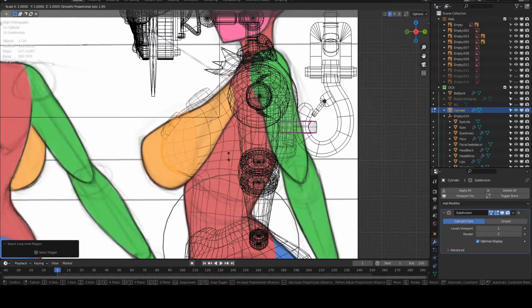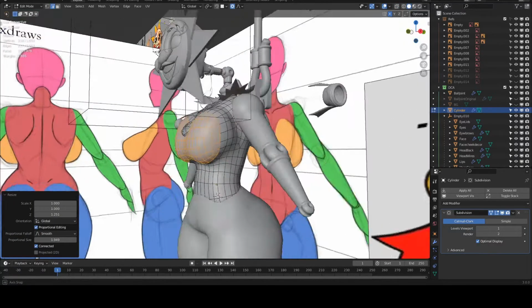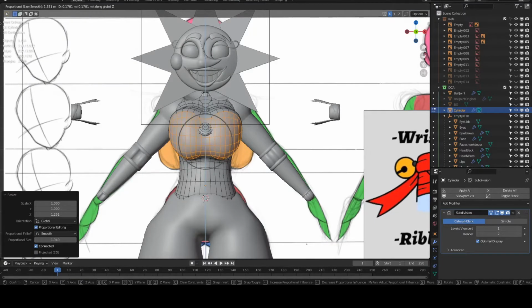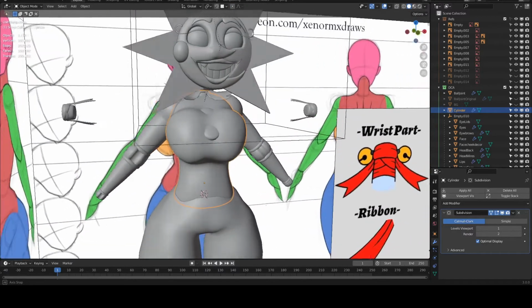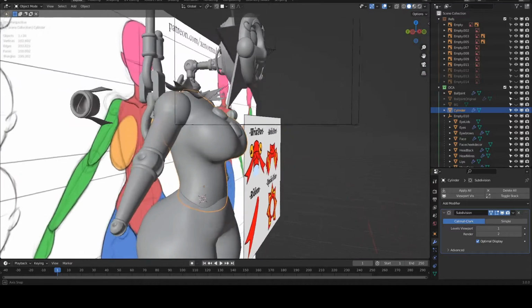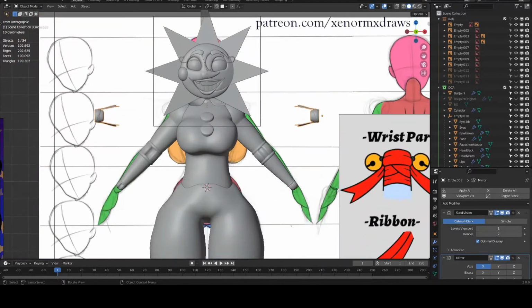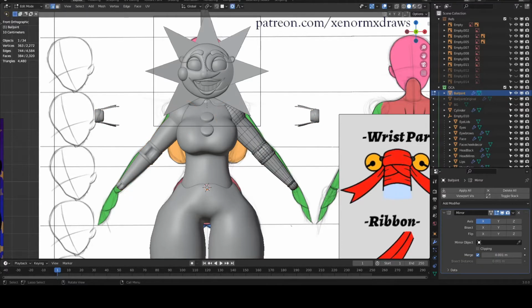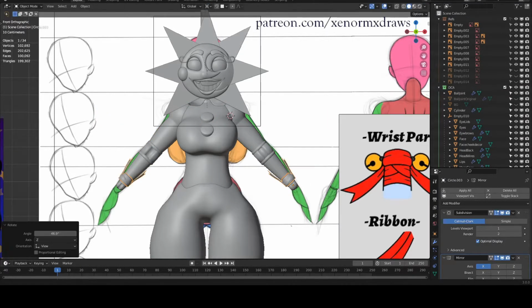Select loops, inner region. That looks worse. Here we go, that wasn't that bad.